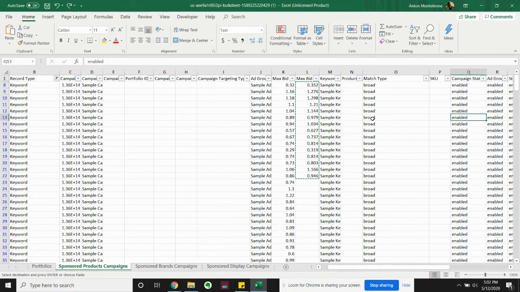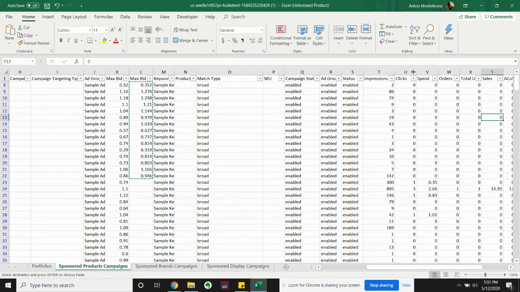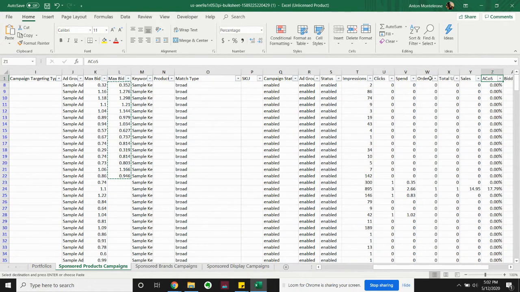Another place you might want to look is towards the right, which shows you how many impressions, clicks, spend, orders, units, and sales that this product has had within this time frame. This is very useful in case you want to adjust the bid based on the ACoS. If something has a lower ACoS, you likely want to raise that bid.